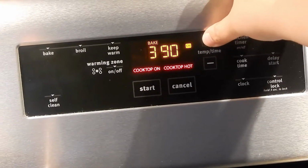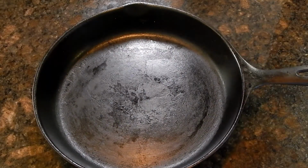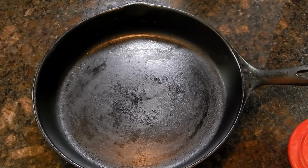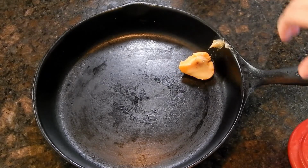You can't have soup beans without cornbread, so let's make some cornbread. First, we need to preheat our oven to 400 degrees, and then I'm going to take an 8-inch cast iron skillet. You can also use a 9-inch round pan if you don't have a skillet. And I'm going to add a spoon of bacon drippings, and then put it in the oven to preheat.